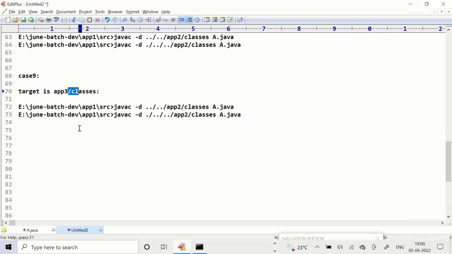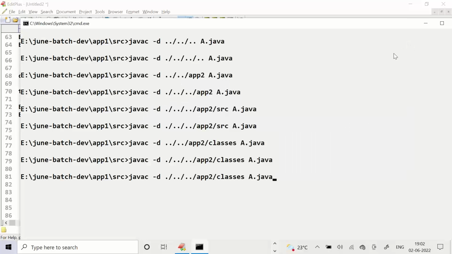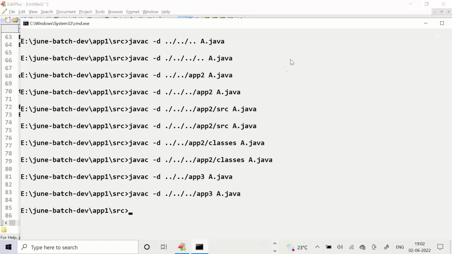App3. Done, everybody? Class file generating in the app3. Go to the next case.